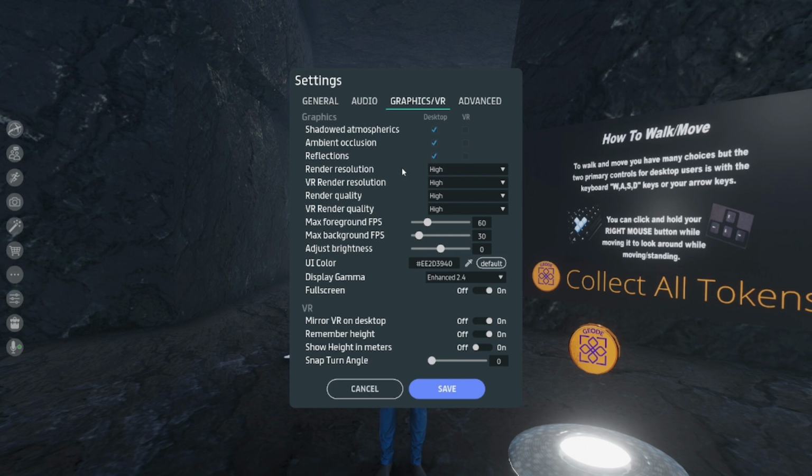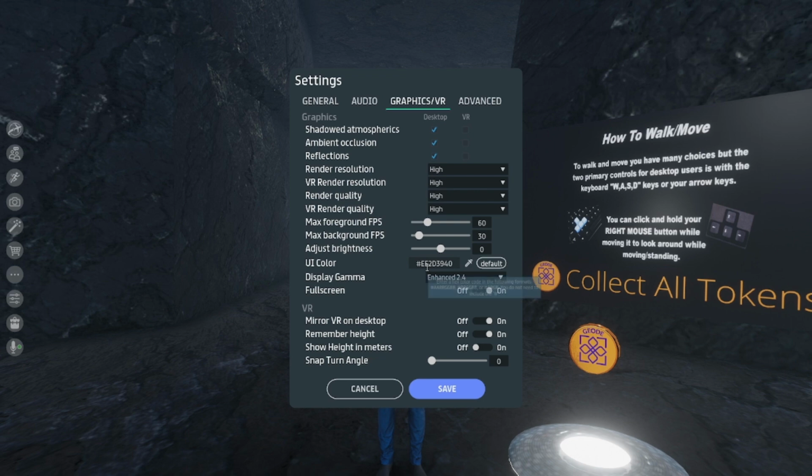Go in the graphics. Now, if you don't have a high-end computer or high-end graphics card, then you might need to adjust this to low or medium. Or say you have a laptop and you're running Sansar, you're probably going to have to run it on lower or medium, because it's going to tax your graphics card, and you really don't want to burn your machine up. So this is where you do those settings, and you can do it with VR as well.